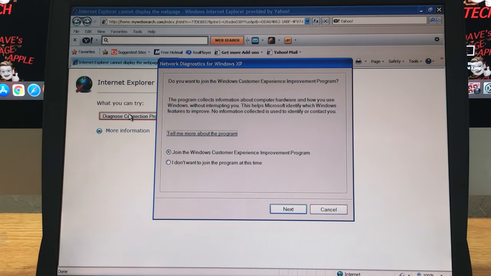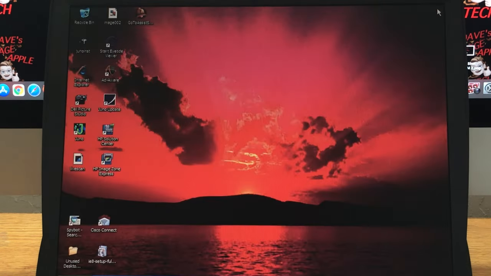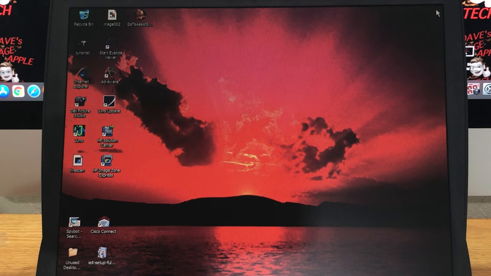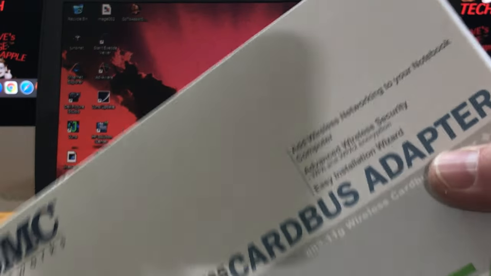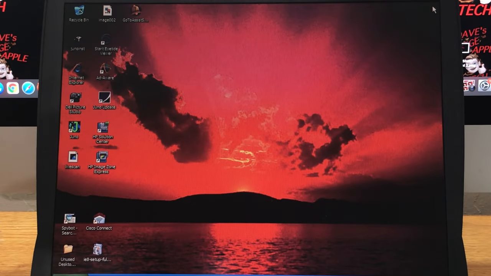Yeah, let's take a look here. So I don't know if this has a network card in it. Let me look at something real quick here. I actually have a wireless card. Hold on just a second here. This is new old stock, again from one of the many estate sales and yard sales we've done over the years and cleaning out garages.